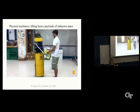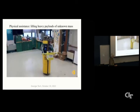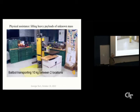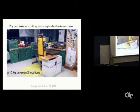Object detected, and object weighs about 10.5. The series elastic arms essentially measure the force. I think you can maybe hear it say an estimated weight of 9.5 kilograms or 10 kilograms. It's very handy to have it be able to speak, so you kind of know what it will do. So here's transporting 10 kilograms between two locations.